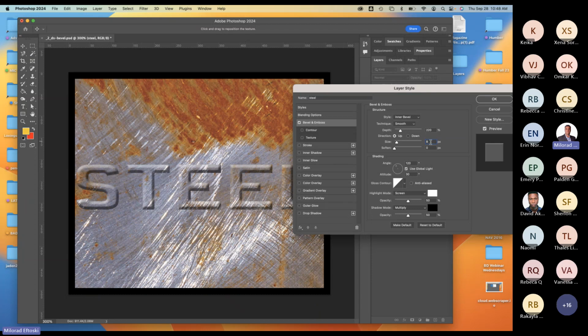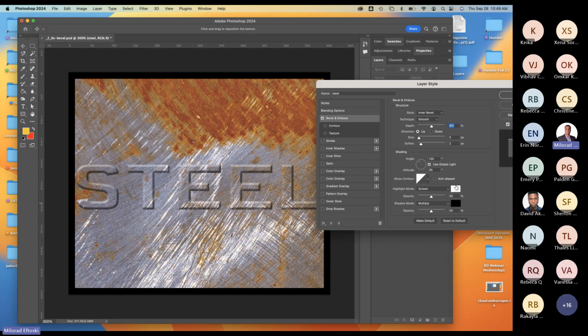Maybe I'll do like 8. Even that's too much. You can also control it with the arrows, like down, down, down, down, up, up, up, smaller increments. I'll leave it at 3. Okay. The soften basically softens the edges. So it's more like it blends the actual chisel effect. So I'll do like 2 here, and I'll do 5 over here. So 2 and 5. See how it's very subtle. The depth also determines how strong the effect is. So if I want a real hard chisel effect, I'll just push this all the way to, let's say, I don't know, 500 or so, right?